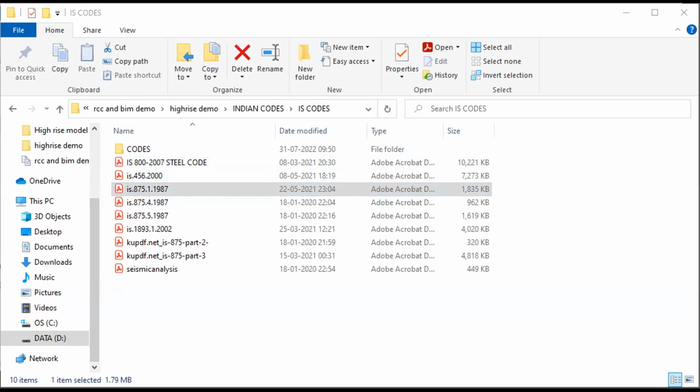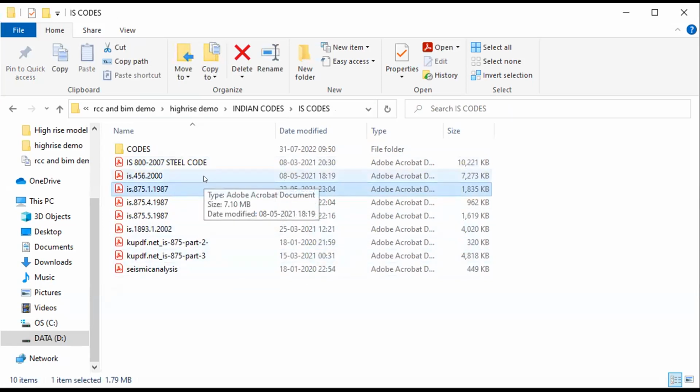Yes, basically for seismic it is IS 1893. So here you can see the seismic provisions given in the code, and based on that we can check all the things. We have IS part 1, part 2, and part 3. Right now you can see the codes are very much useful.